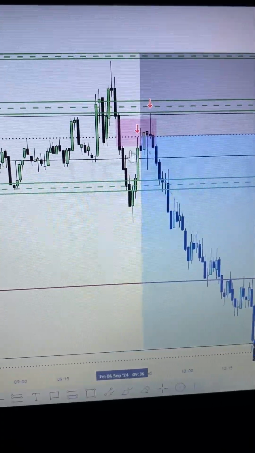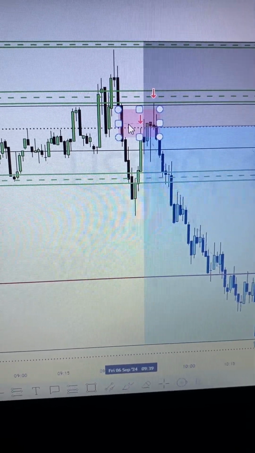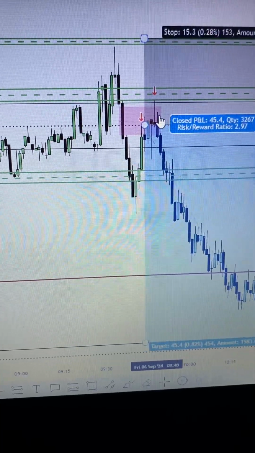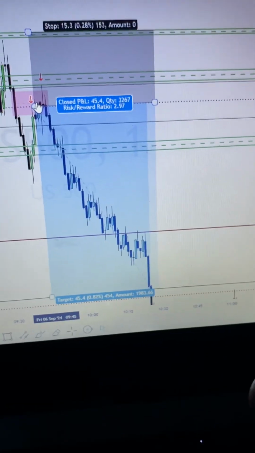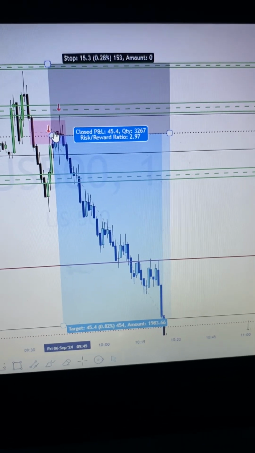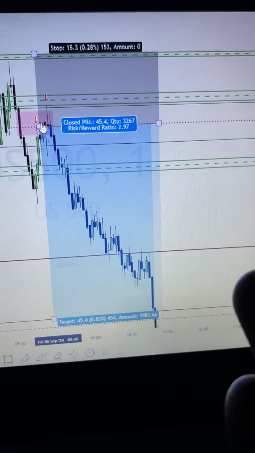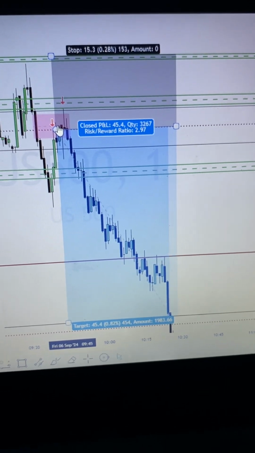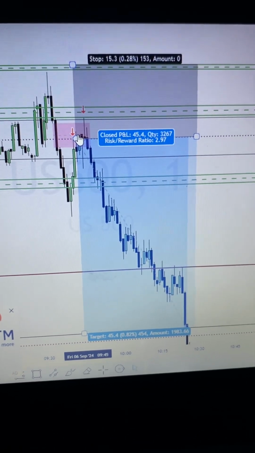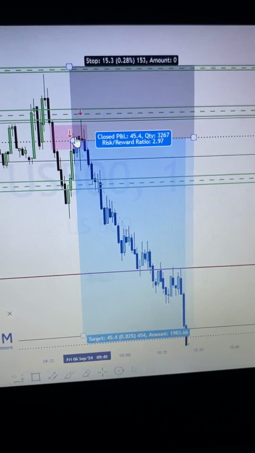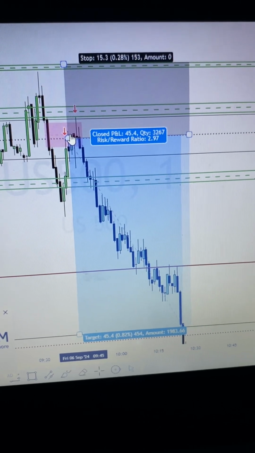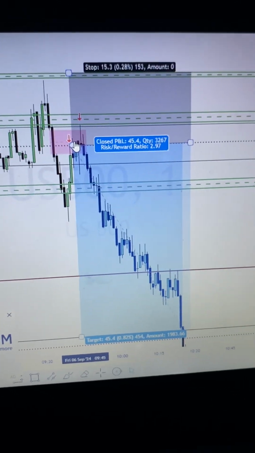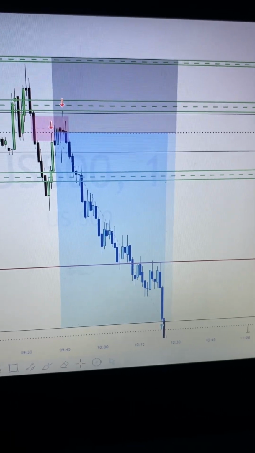So that's a breaker block, and that's a fair value gap. Immediately when it returned to the fair value gap, look, we have many things right here. First thing first, we took out buy side liquidity. Secondly, we have a breaker block. Third, there's a fair value gap. Fourth, we are inside of a new week opening gap. The fifth one is the new day opening gap. So you see, there's a lot of things here that's supporting my narrative, my bias.